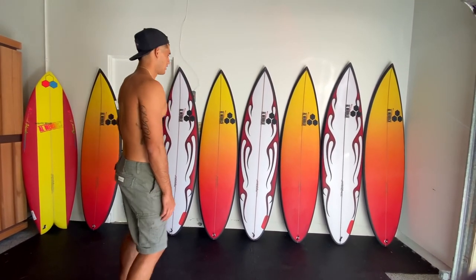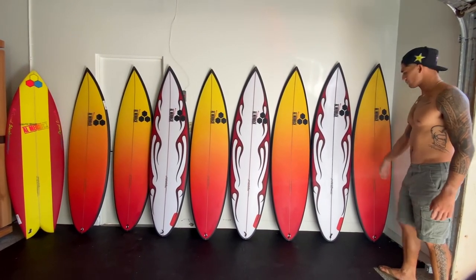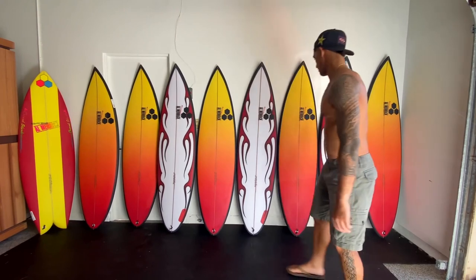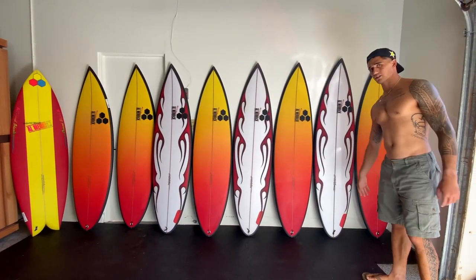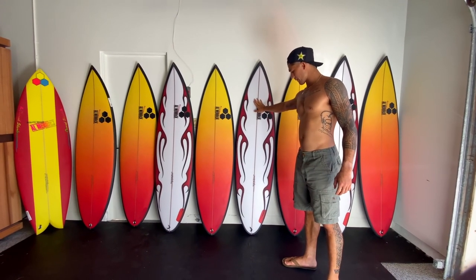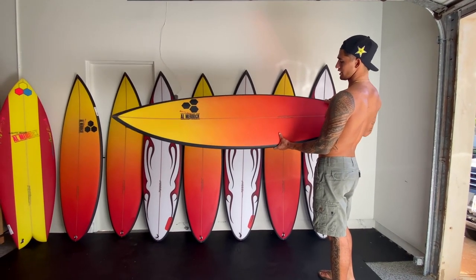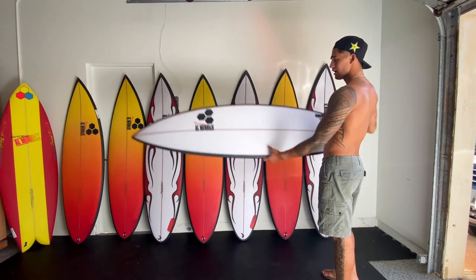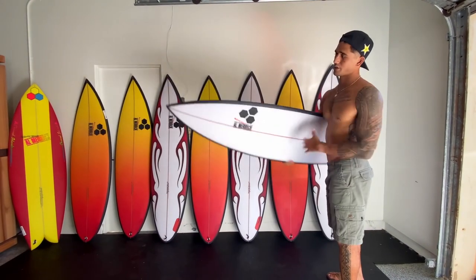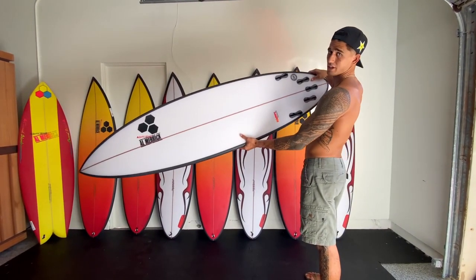Most of these boards - this will be a pipe board, this will be a pipe board, this will be a pipe board, and this is looking more like a sunset board. This board is probably going to be like a Hollywood or sunset board. 6'6, 19, twin 5'8, 33 liters, Happy Traveler, five-pin setup. This looks like it's going to be a good barrel board. Hopefully traveling through the barrel on this thing.